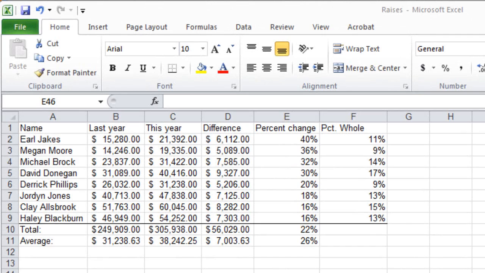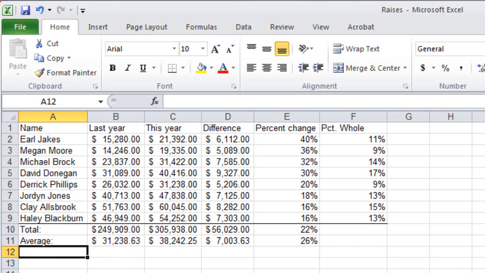A median is just another way to express what the typical number is in a range of numbers. It's specifically designed for situations where you have one or a couple of very large numbers compared to the rest of the numbers. So you have sort of extremes. Let's see how to calculate one of those in Excel.